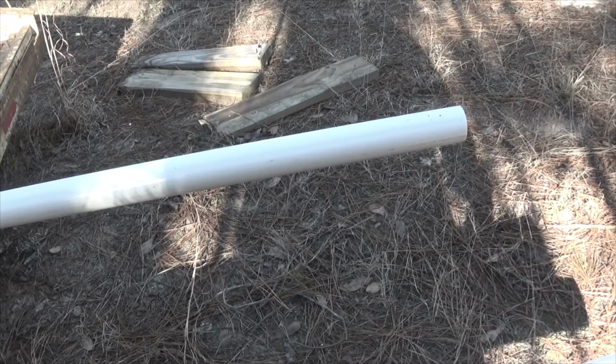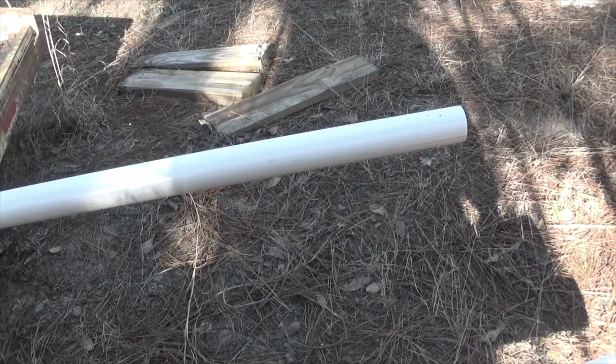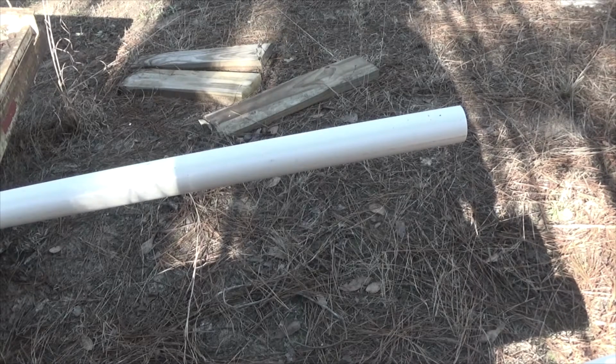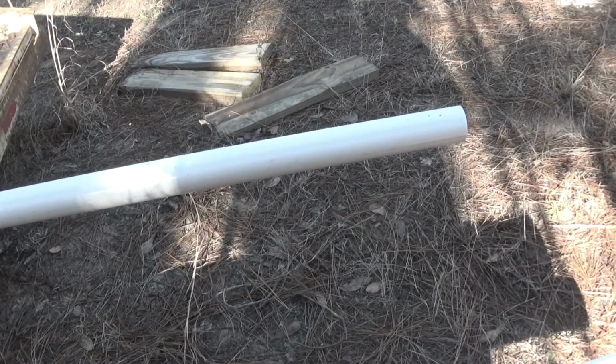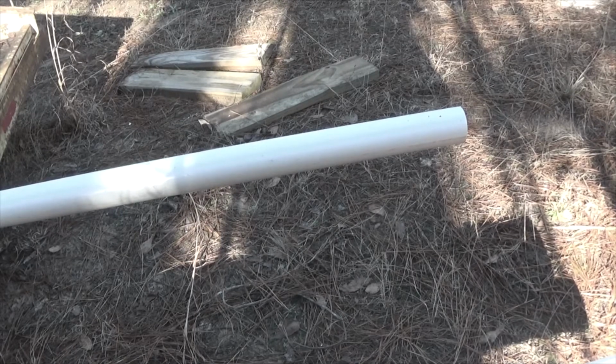So what I'm going to do is put the cap on. I'm going to tap it into place using a hammer. I'll make all my markings for the first line. I'll drill that, then I'll rotate my pipe, make my markings for the next one, and drill that, and I'll show you the completed processes as I get them done.